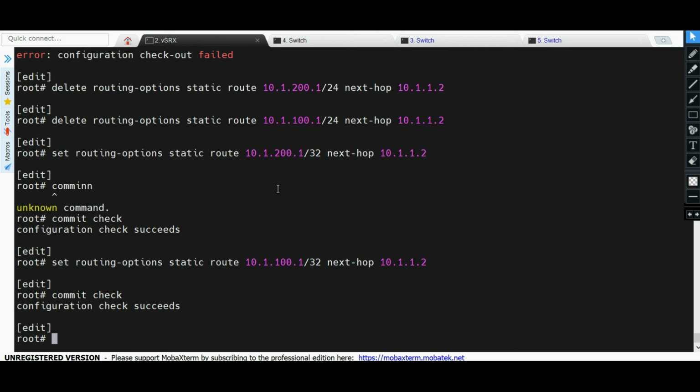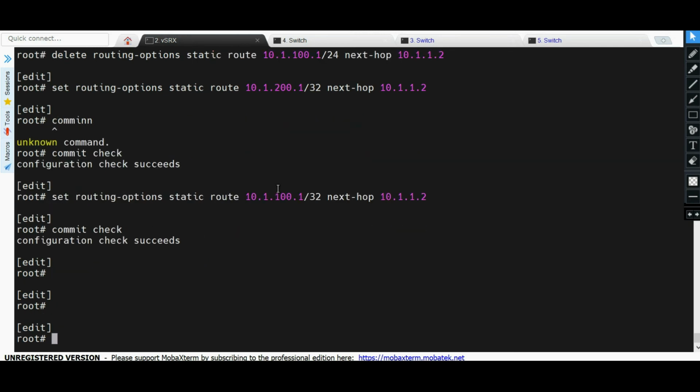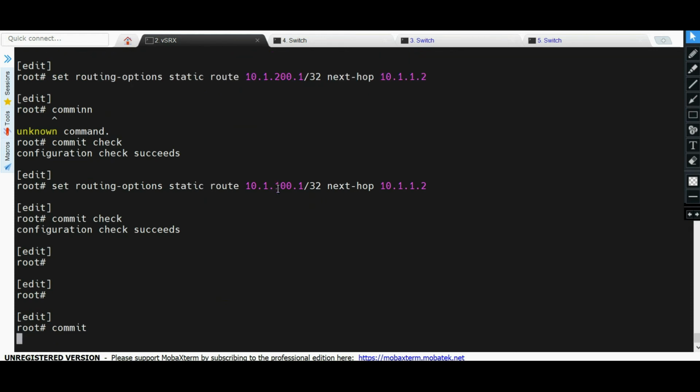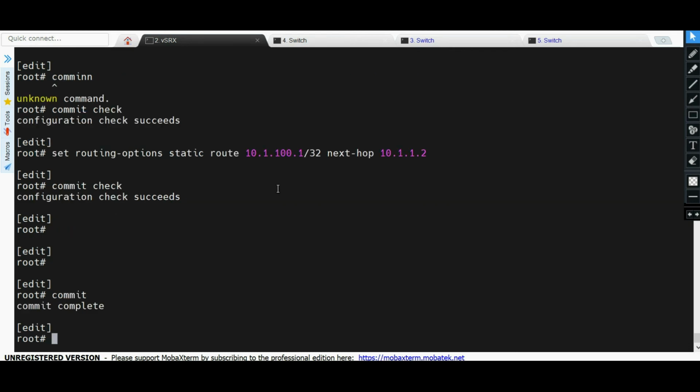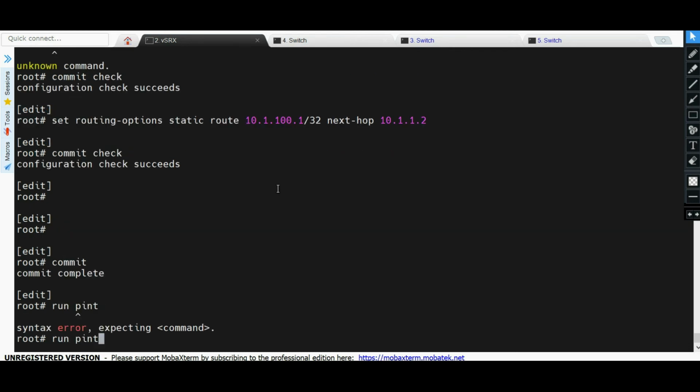Let me commit this change first. Fine, commit complete.